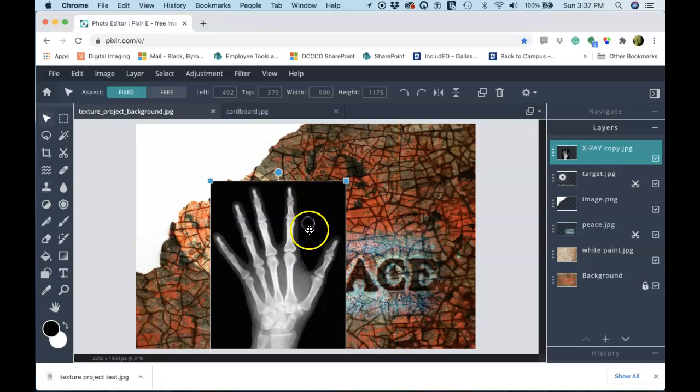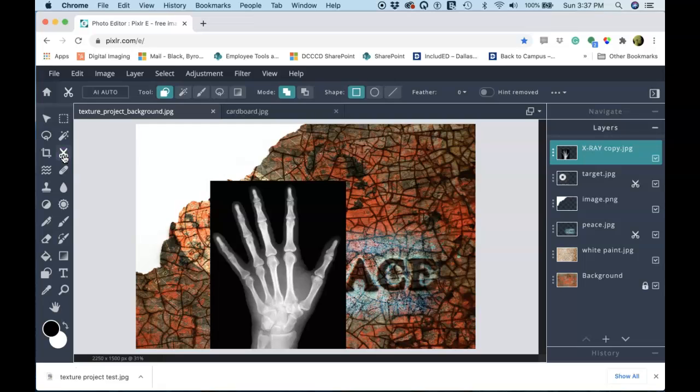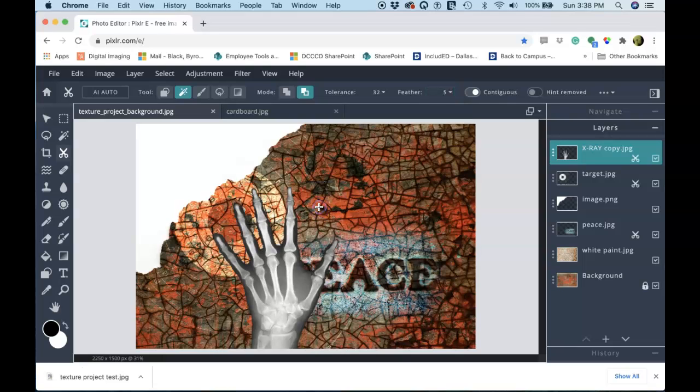Now, once again, I'm going to mask this. So I'm going to get the mask tool again. Select the magic mask one more time. And again, this time, I think I want these edges to be kind of soft around the fingers instead of a real hard edge. So I'll bump that feather up a little bit to smooth things out a touch. And now I'm going to click on that black background, and it selects similar pixels. So it gets a lot of that black background. Not all of it, but most of it.